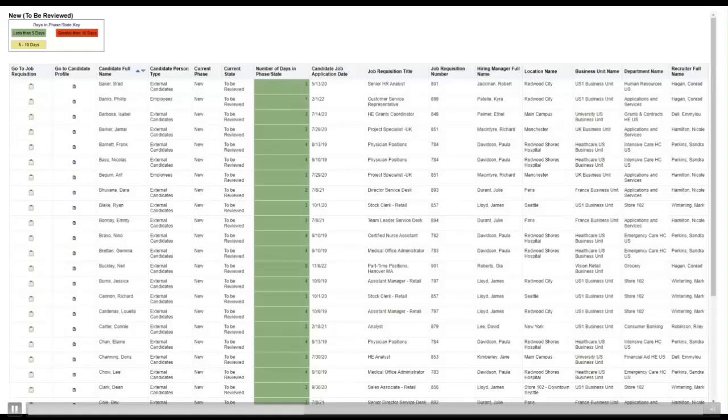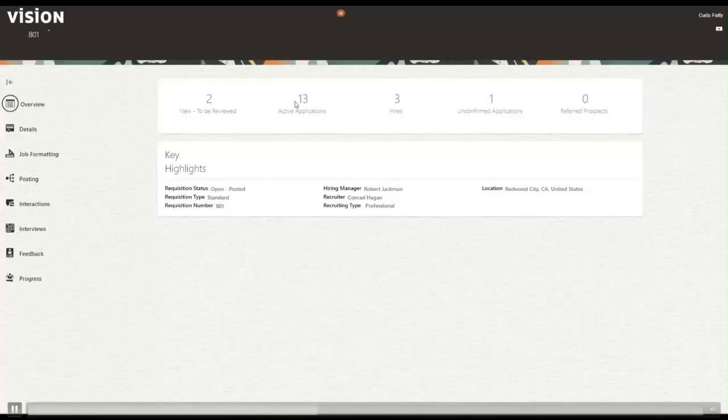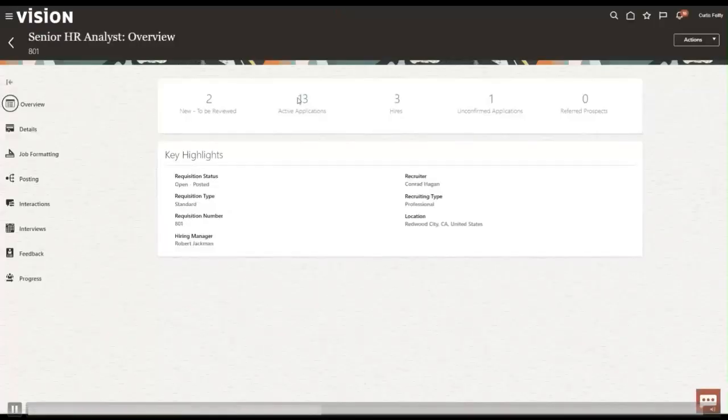In the first column, it's going to be similar. All they'll have to do is click on that Go to Requisition button, and then up is going to pop that specific rec. So again, this is now a little bit more familiar for anyone using Oracle Recruiting. All of the key menus, submenus related to the rec are there. Any actions you need to take, all right there. So just an easier way to get these recruiters into the system, into the right spot that they need to be.